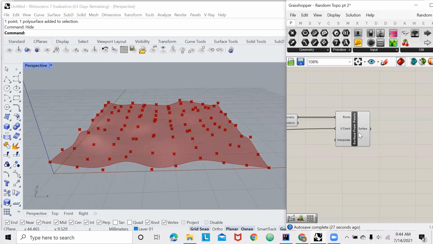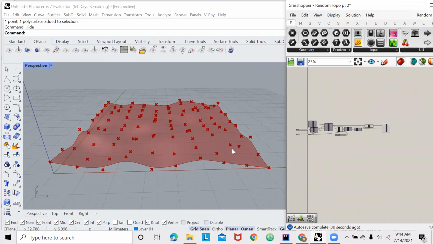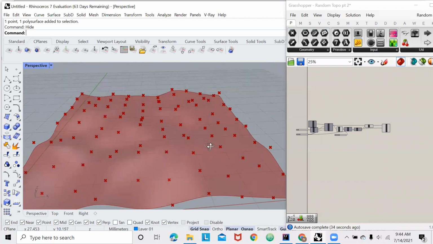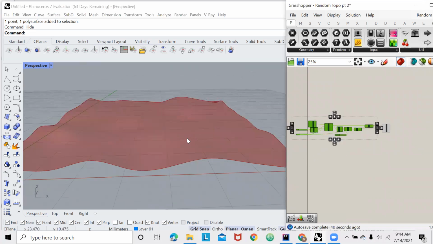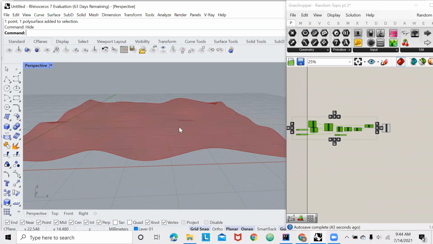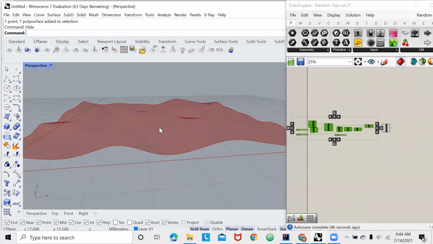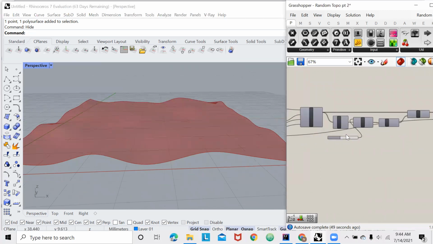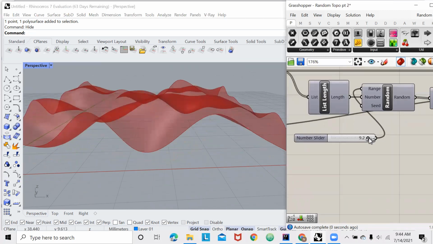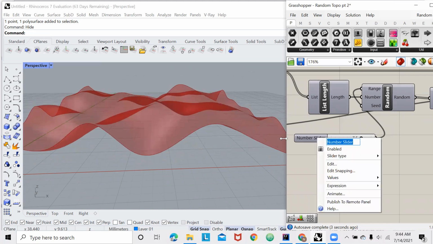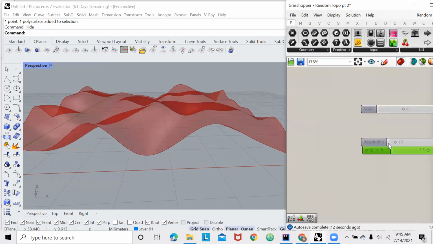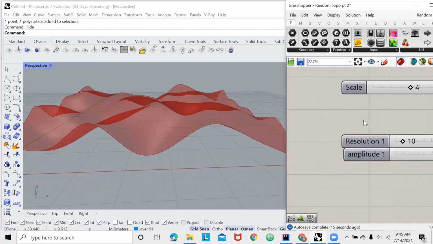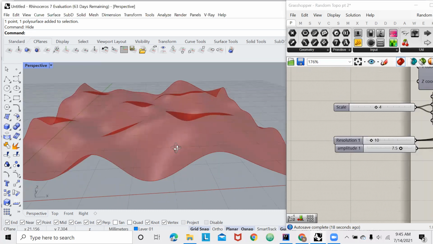All right, so this is a nice surface, but there's only one layer of noise or randomness, which makes it not very advantageous for simulating the real world, which has very broad layers of noise, which represent hills, and then much more fine layers of noise, which represent really texture on the ground. So actually, the first thing I'm going to need to do is change this to amplitude 1. And this will make sense once I add a second amplitude, because this is the first layer of noise, and really this should be resolution one, not just resolution. And so now we've got the hills.